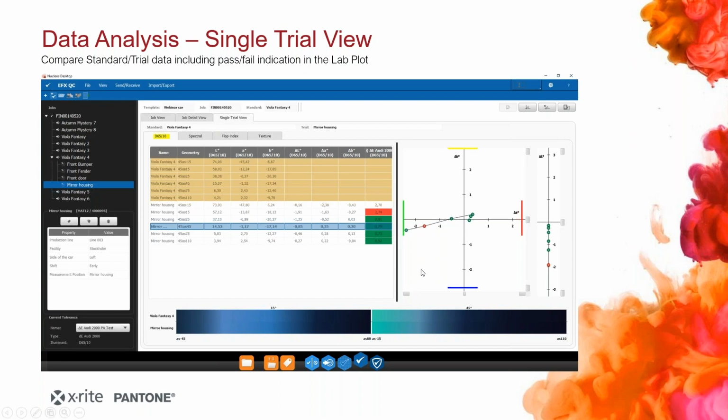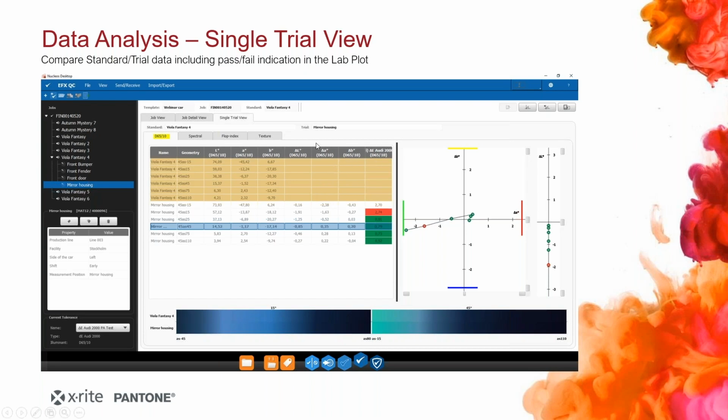On the right-hand side, you see a single LAB plot available where pass and fail information is directly displayed. You will have the standard data on top, and on the bottom you have the LAB data or LCH data, depending on what you want to display, of your single trial or the checkpoint that you just measured.